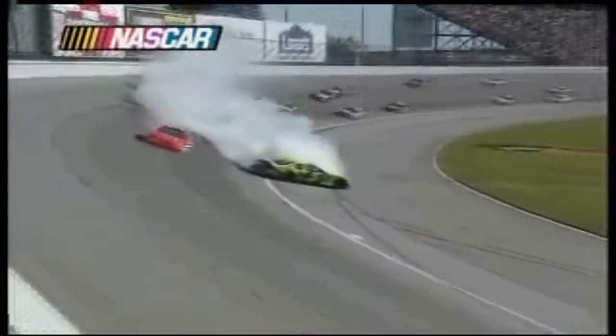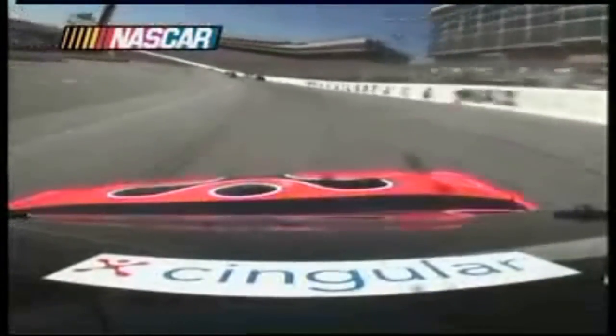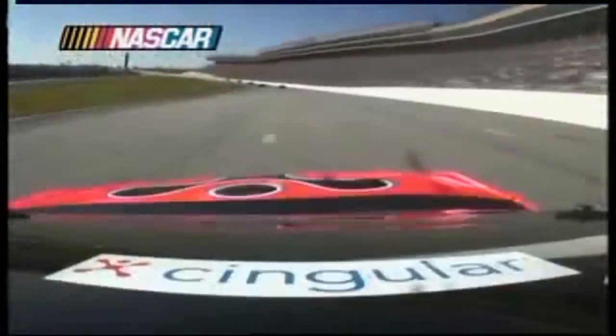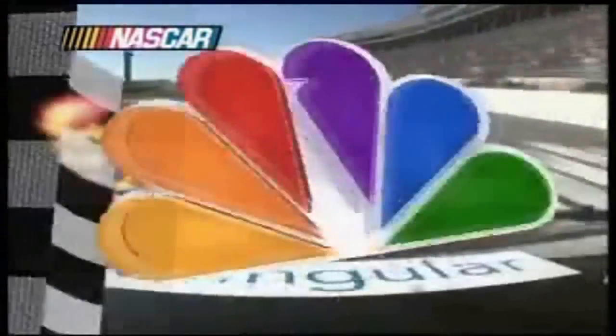Look at Burton right there. A lot of guys just going through blindly. You just watch the smoke when you're going through here. And this is what you see when something happens. Well, he was actually lucky because he saw the flying car going down the racetrack. So he knew if he didn't move, it'd be gone by the time he got there. It's the second week in a row he's had trouble early, although this time it looks like Burton got through without any damage.